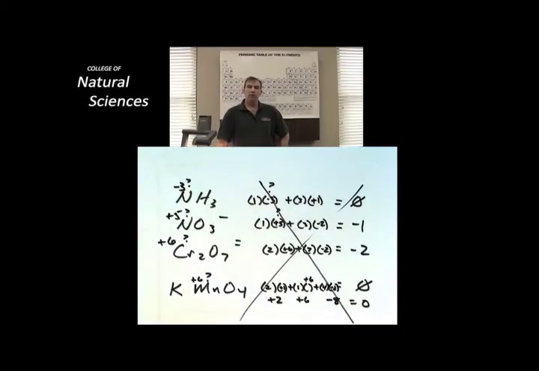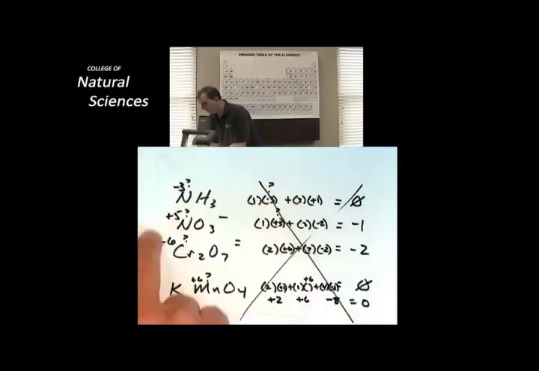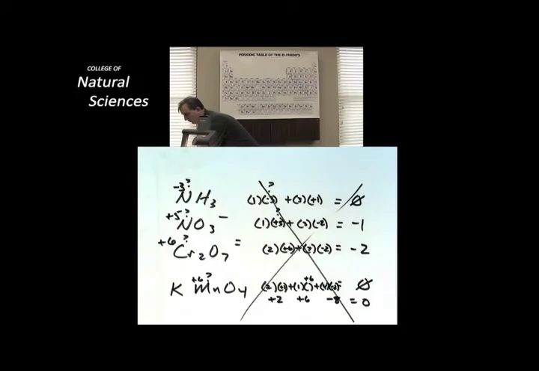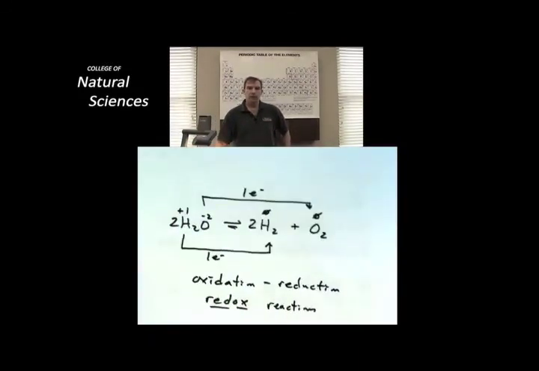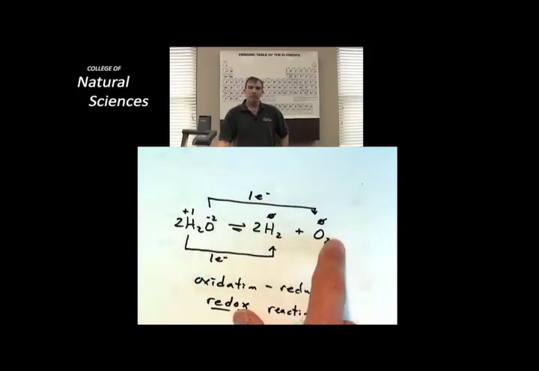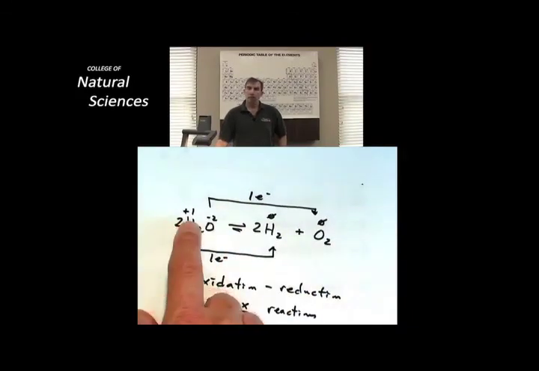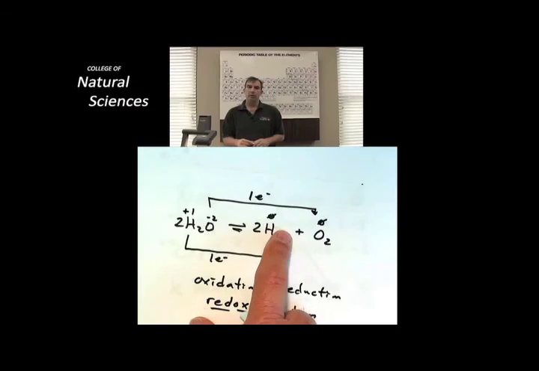And I can only know if there's a change in the number of electrons by figuring out the oxidation numbers and then taking a look at a chemical reaction like this one right here and saying, wow, it started as +1 and ended as 0. So evidently, this is an electrochemical process. This is something where I can measure the energy associated with that electron movement.